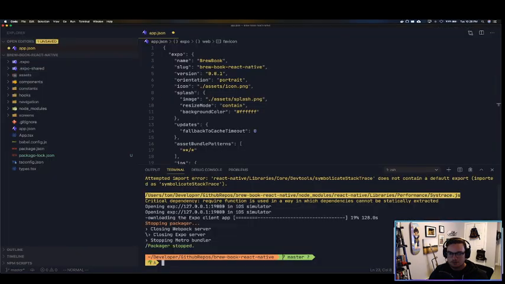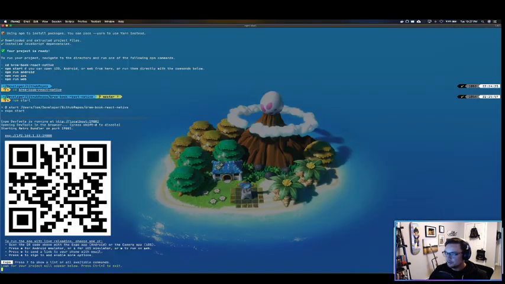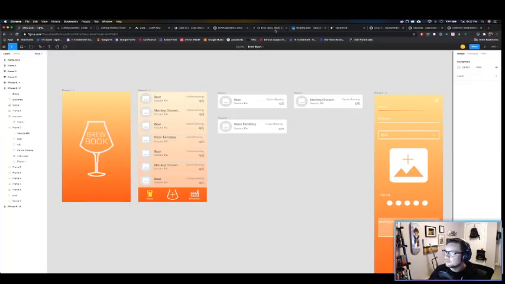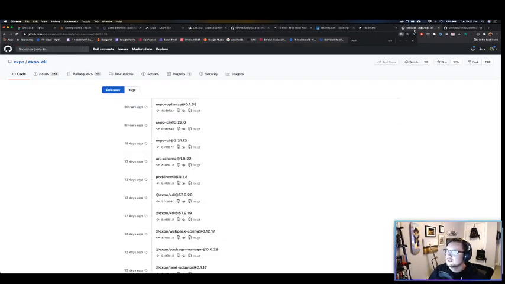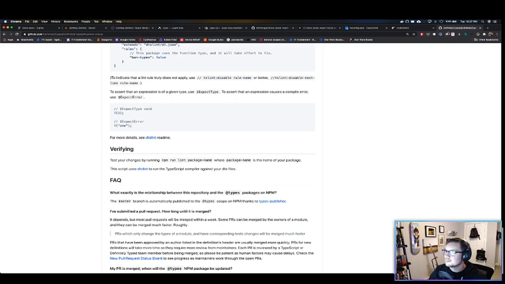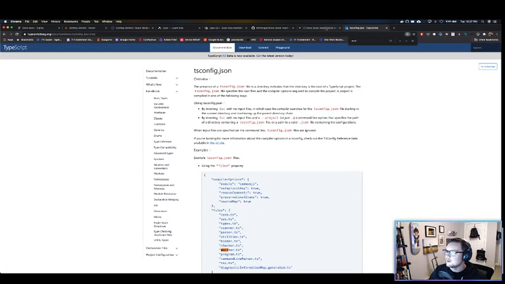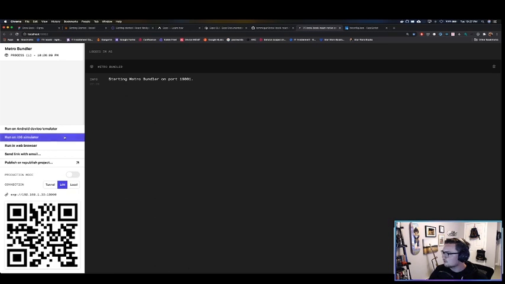So let's go to our terminal here. All right, so here's that barcode. I'll download the latest Expo on my phone and we'll load it up on there. But for now, let's check out the web version. So let me pull up this here. We can close this. Thank you, internet lords, for your guidance. But hey, that's what the internet's for. It's great. All right, let's run in web browser, and let's also run on simulator. Try it again. Hope this works.